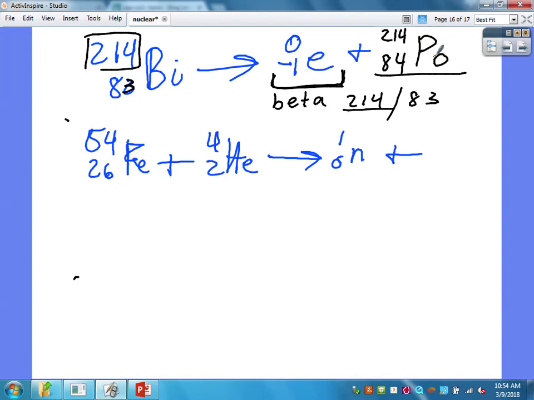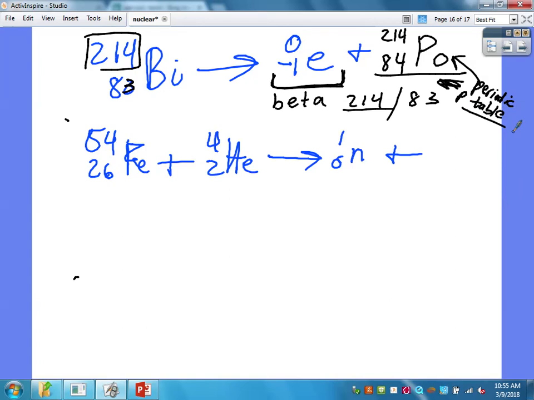And that's how I figure out my nuclear reaction. You're almost always trying to find the missing element or the missing radiation piece. And all it's about is basically identifying the mass number, the atomic number, and then the element. And you can go in whatever order. I could have sat there and said, okay, this side's 83, -1 plus what is 83? That's 84. Again, people mess that up. This is -1, so I basically have to subtract 1 to equal 83 on the other side. All right. So 84 is my element. That's polonium. 214 is the mass number. It just follows along with that. You don't get any of these numbers from the periodic table. All you're going to get from the periodic table is the element itself right here. Okay, so be aware of that.